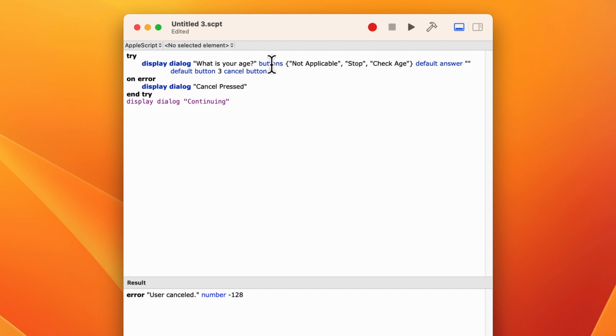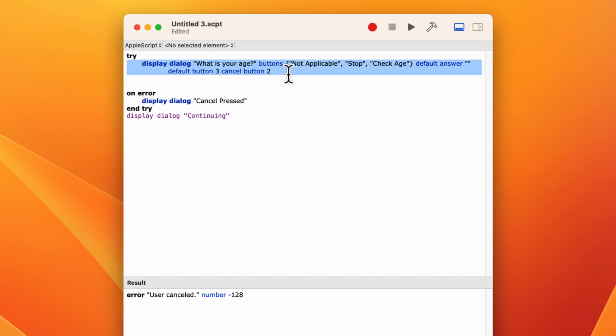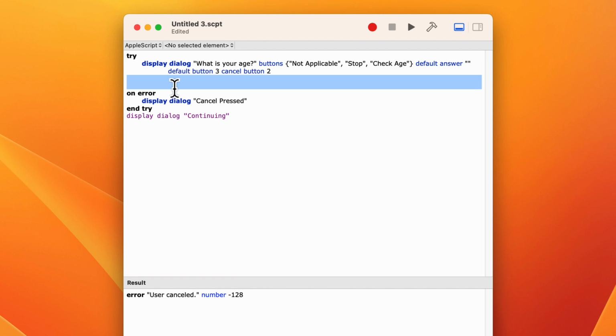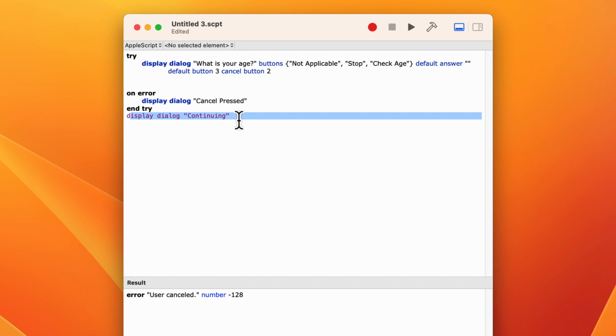Now, if I had multiple lines of code in here, like if I had some extra lines right here, what would happen is it would hit this first line, the user presses cancel, these lines of code that would be here would be ignored. And instead, it would jump down to the onError because it detected an error, and it would run this statement in the event of an error, and that would finish the try block of code, and it would jump down after the end try and continue executing code, which would be this line right here.